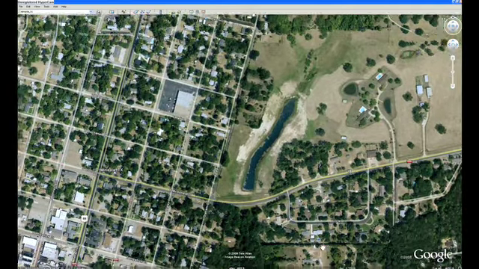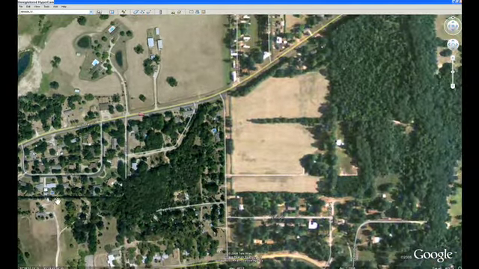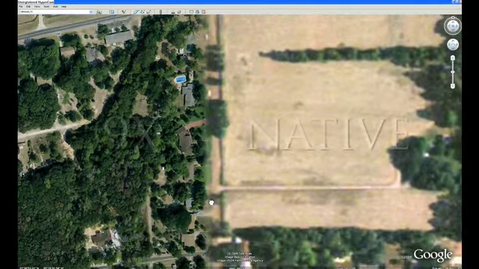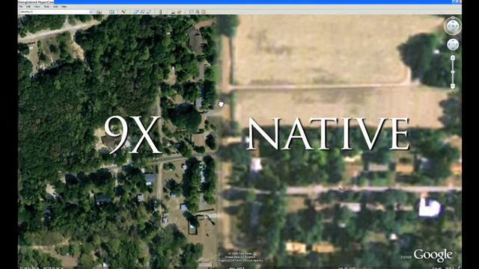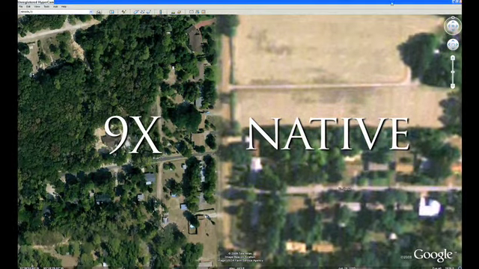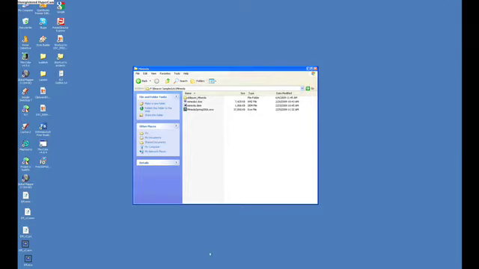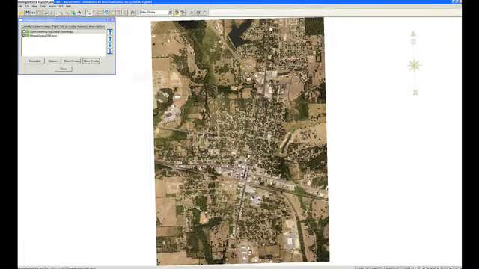You can see now that as I zoom in, the resolution boost is 9x. Our imagery is on the left, and what's on the right was native to Google Earth. Our imagery now, the same Mineola, we pulled into an application called Global Mapper, and I'm just going to show you some of the things that you can do with our ortho imagery.